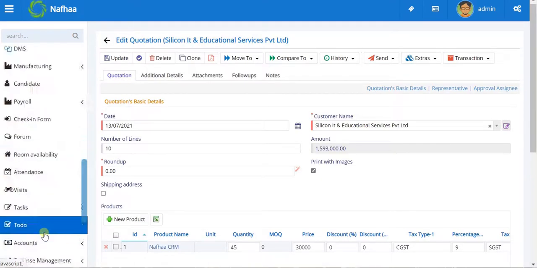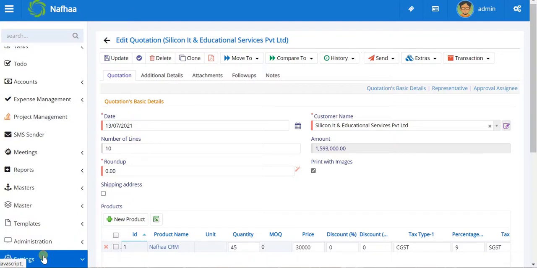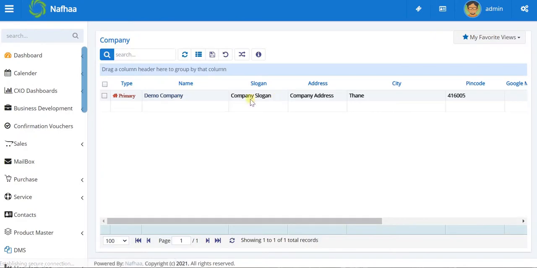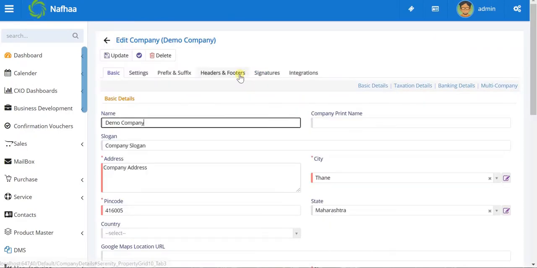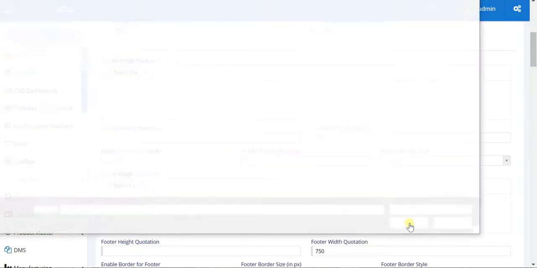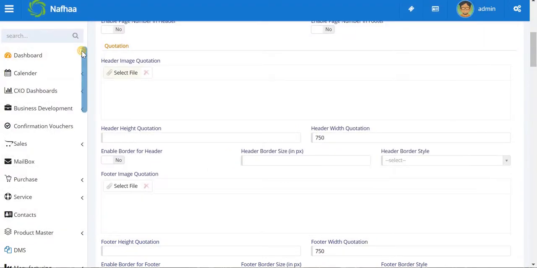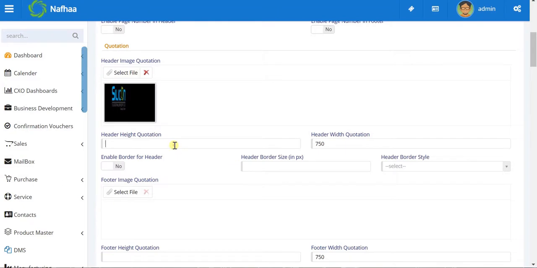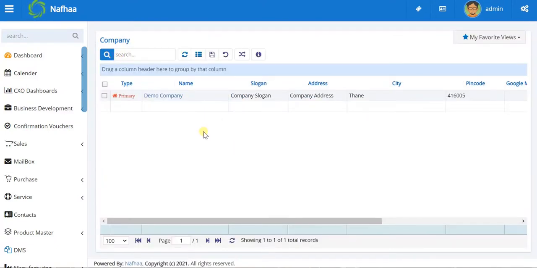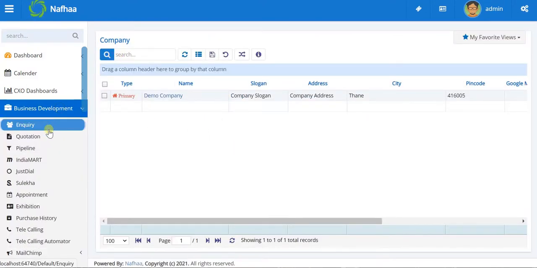Now we'll go to the company settings, and we will upload the header and footers for this quotation, and we'll see how the quotation looks. So now here in header footer section, I'm just uploading header and footers. So no footer, I'm just adding the header. I'm selecting this header, and done. This is applied. So I'm just adding this height 150 and width as 750. Let's update this. I'm just making this quick in company settings. We have a different tutorial on how to update the header and footer. Please explore that. And we'll come back to the quotation section.